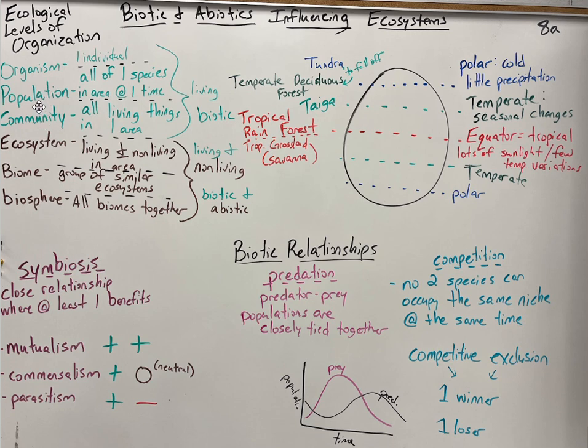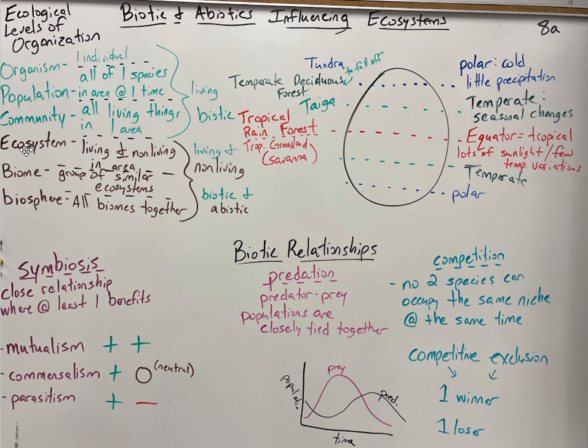A community is all the living things in the area. So it's the population of humans, of bacteria, of lizards, of fish, of snakes. All the populations in that area at that time is a community. So all the different populations together make up the community. That's all living things. And if you'll notice, I did this in green. All of these things are biotic. There's no abiotic factors here. And as a review, biotic is living things and abiotic is non-living things.